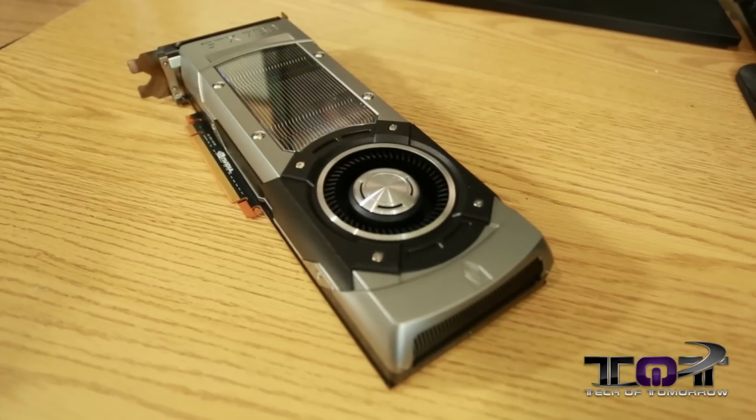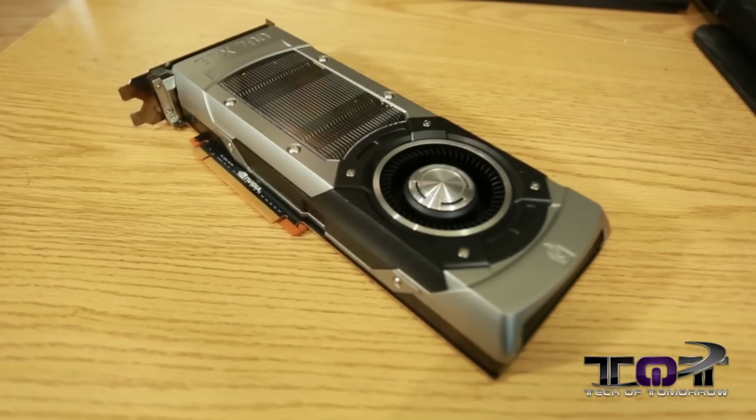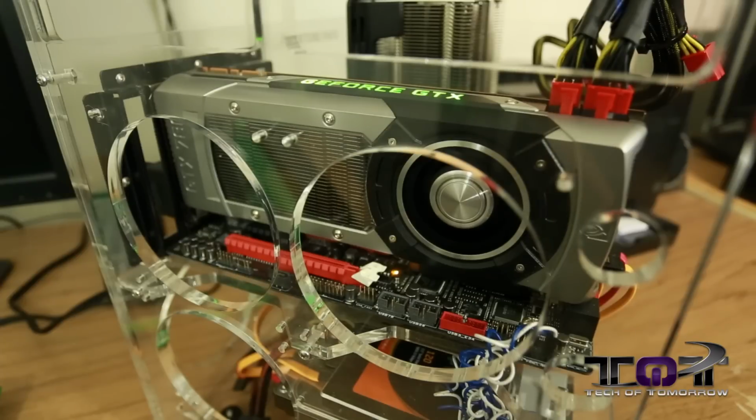Let's check out the features, what the card's all about, and then how it performs against the competition in our benchmark comparisons. Let's go. All right, so the GTX 780 sizes in at 10.5 inches in length, a real lady pleaser. It's also 4 inches in height and is based off a dual slot design.